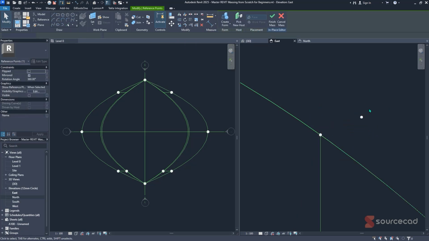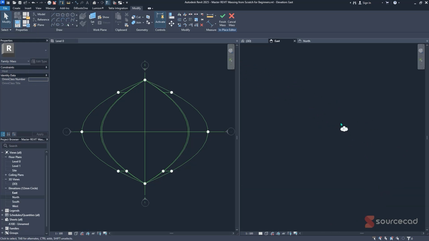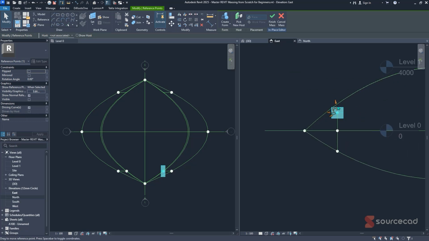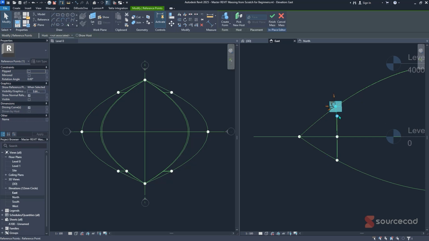Then I'll just, let's say, move it slightly up like that. And also for this at the end as well. So I'll just make sure that this one is selected. And this one is actually matching up to this specific point, as well as this previous one or that other one on that other end, making sure that everything is okay. After that's done, it's just a matter of creating a copy.